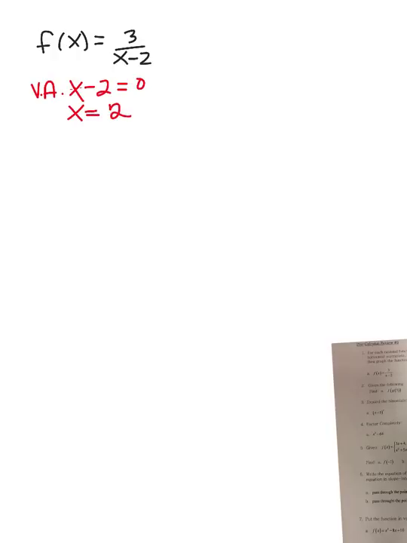Okay, so now let's do our horizontal asymptote. Right, we look at the degrees. The degree in the numerator would be 0 because there is no x, that's x to the 0, over x, so the degree to the first. So the degree in the denominator is bigger than the degree in the numerator. So that means my horizontal asymptote is y is equal to 0.